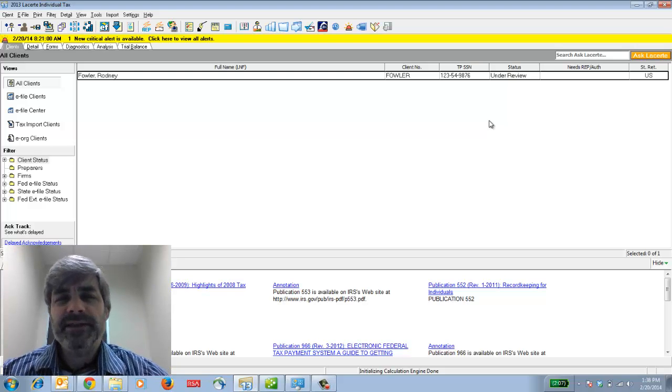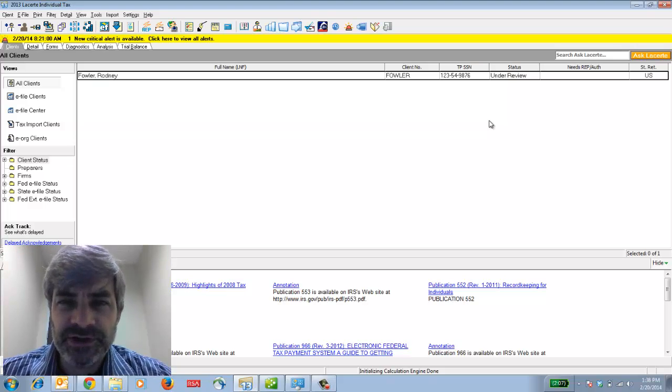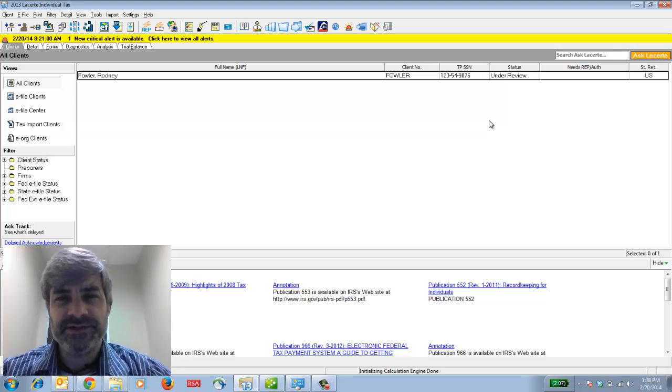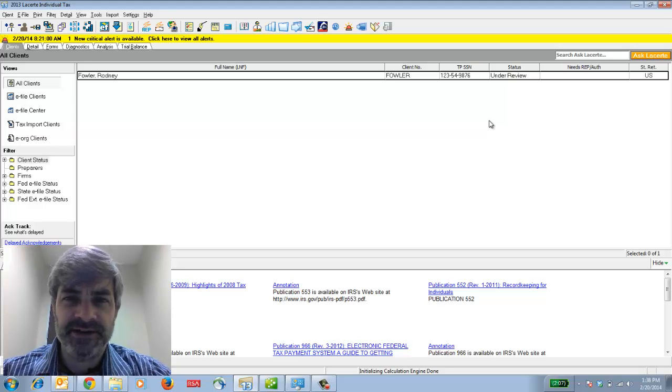Now, the way the Lacerte Sync Manager utility works is we go back to your user options and pull data from your user options in order to use it to sync the data back to Intuit Practice Management. To facilitate that, your user options have to be set up. So what I generally suggest at this point in time is that you go through each module that you plan on syncing with and ensure that your user options are set up.